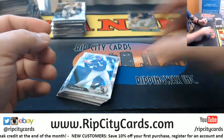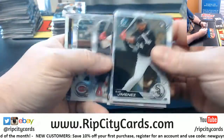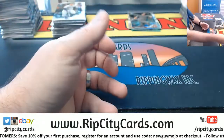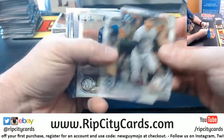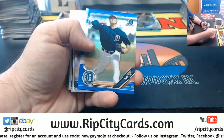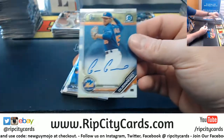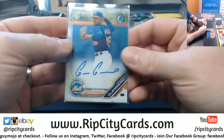Duran autograph for the Twins. Anything staggering come out? A Peralta refractor for the Diamondbacks. I mean, I'm prepared to go nuts on basically everything. A Mize blue to 150 for the Tigers. A Guerrero for the Mets. First Bowman autograph. Rarity.